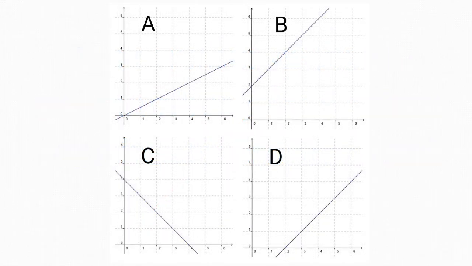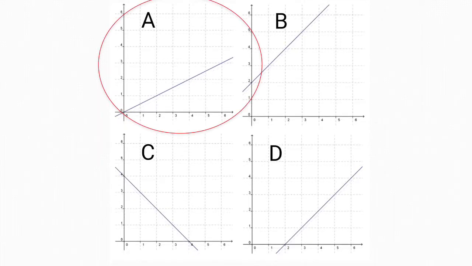Being able to identify a directly proportional graph is quite an important skill in science. Here we have 4 graphs. I'd like you to have a look at those and identify which of these 4 graphs you would describe as being directly proportional. For a graph to be directly proportional, it should go through the origin and have a constant positive gradient. Graph A shows a directly proportional relationship. As the value on the x-axis doubles, the value on the y-axis would also double.